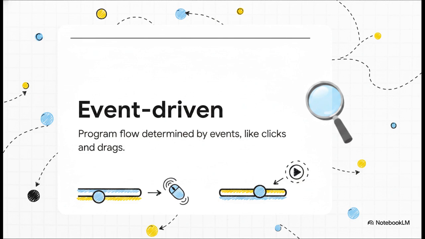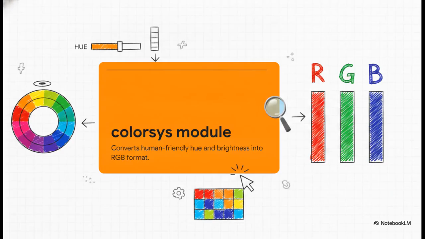Without opening a single textbook, you just mastered event-driven programming. Seriously. When you were dragging those sliders and watching the particles react instantly, you were interacting directly with Pygame's event loop. You experienced firsthand how a program listens for events, like mouse clicks and drags, every single frame. The sliders worked through hit testing and state tracking, and you completely intuitively absorbed how that paradigm functions just by playing with the controls.